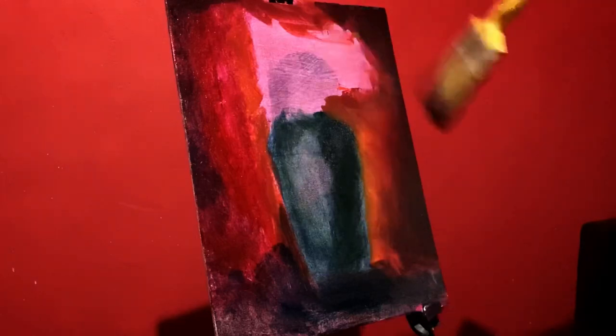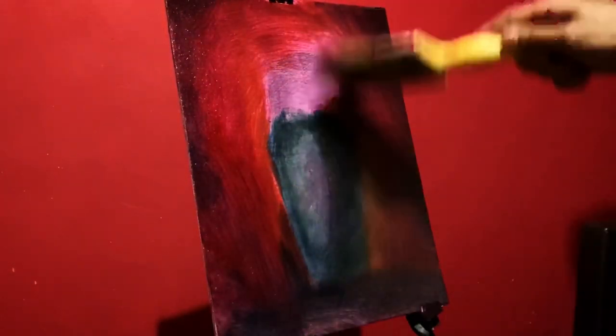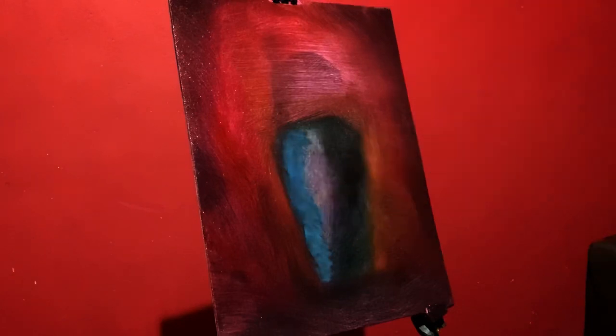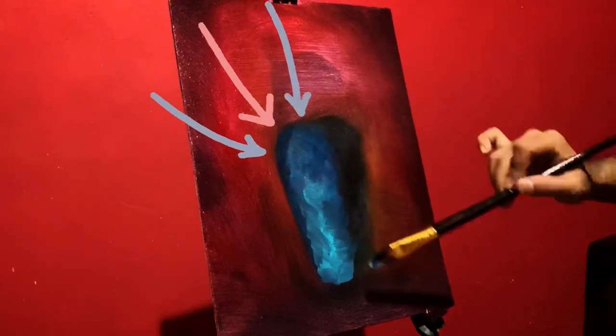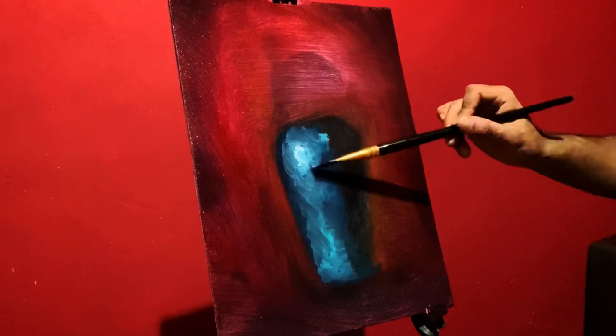Before I paint my fourth region, or the highlight region, I painted the background and then I smoothened it. And then I increased the saturation of the first part because it faces the light directly. And then I drew my fourth part, that is the highlight region, where the pot reflects the direct light.